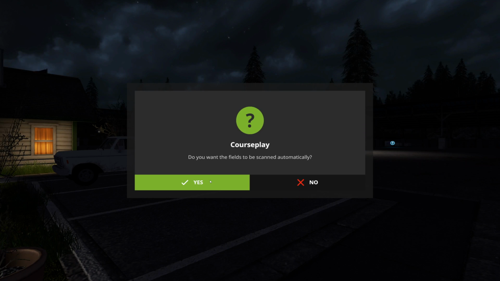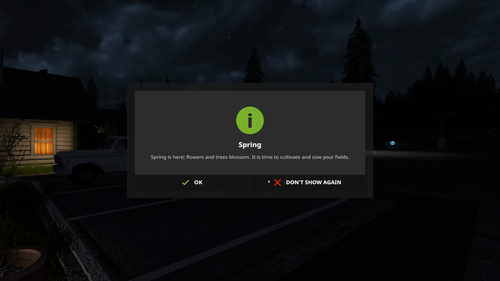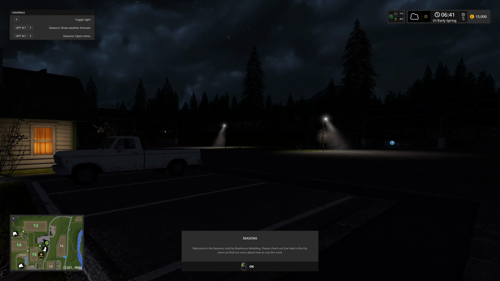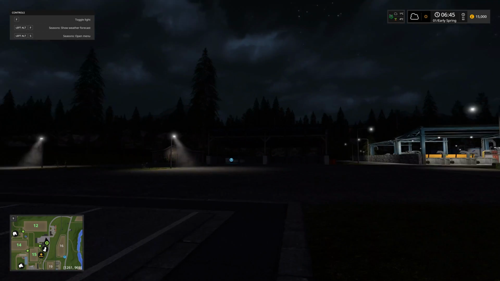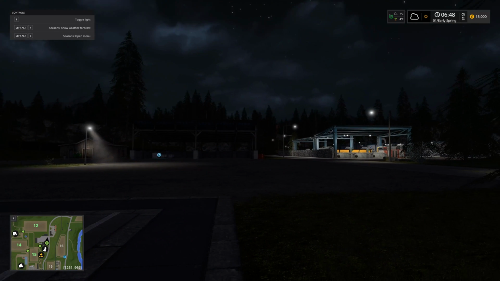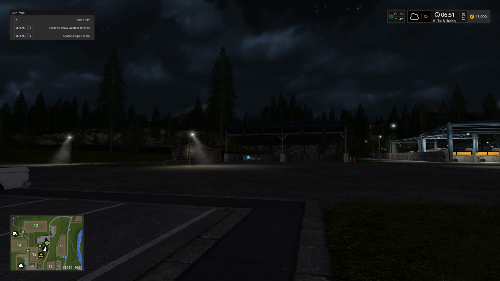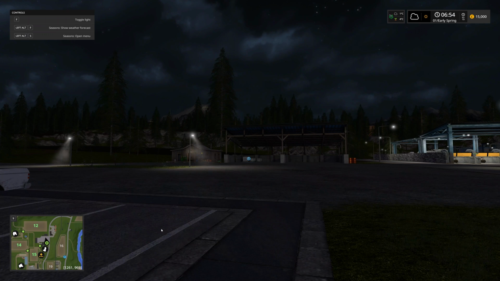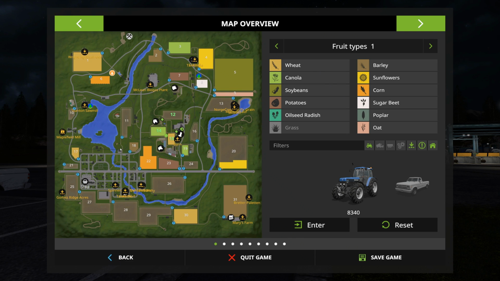So we are running seasons here at the moment because we want to take a look at everything. So I'm just going to advance the time whilst we do our initial look around the map. But this kind of looks a little bit like Goldcrest, by the way, so let's just pull up the map. So here we have it. It is pretty much Goldcrest, field-wise and everything else, and layout.